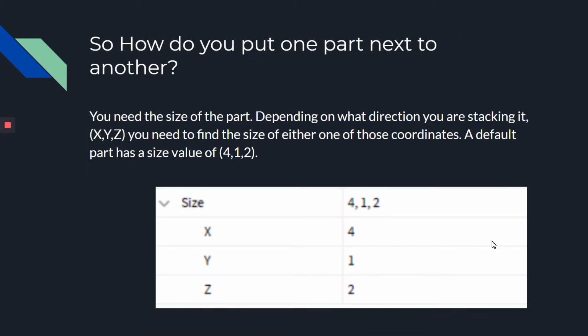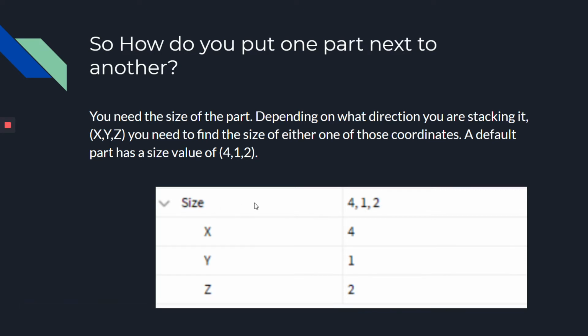So, how do you put one part next to another? You need the size of the part. Depending on what direction you're stacking it, X, Y, or Z, you need to find the size of one of those coordinates. A default size part has a size value of 4, 1, 2. Here's a little chart that I took a snippet of from my game.